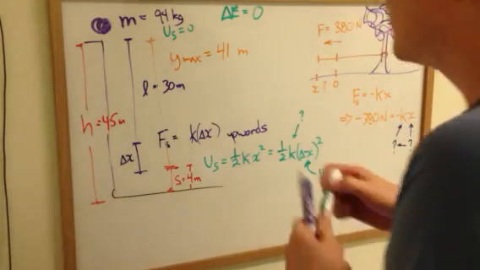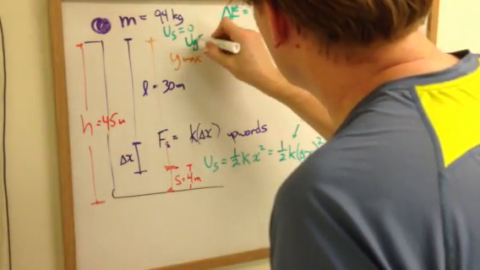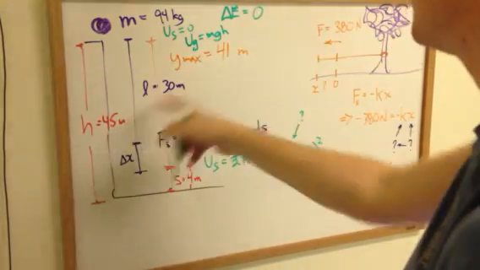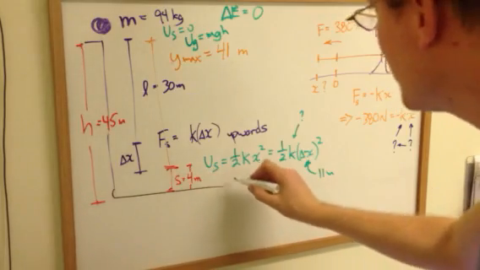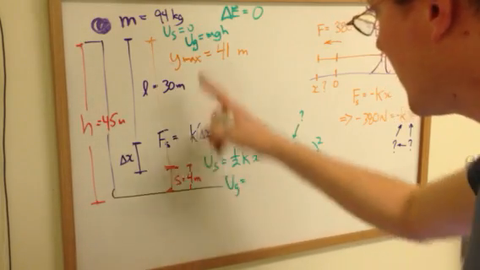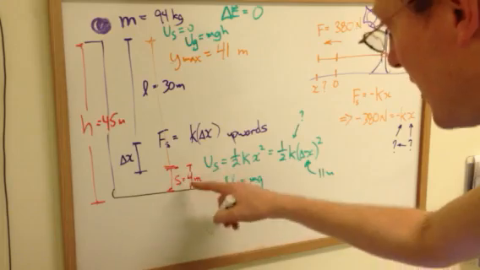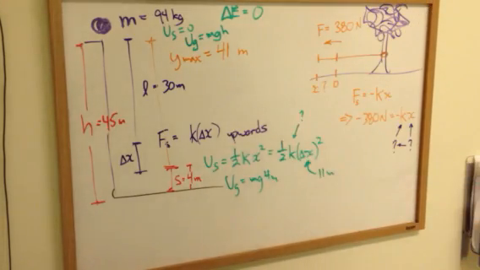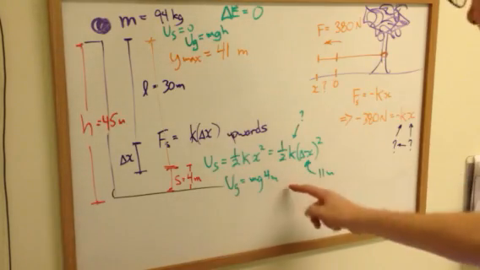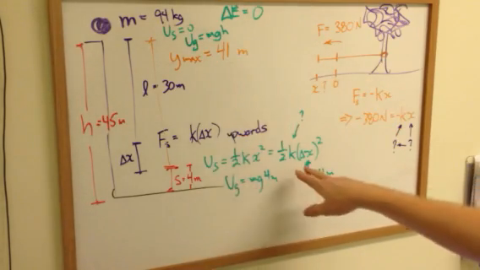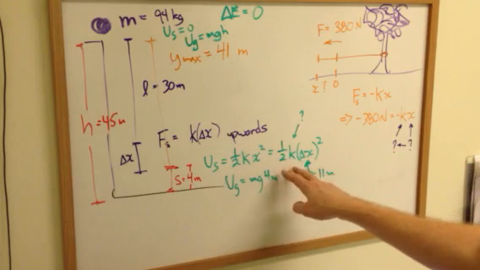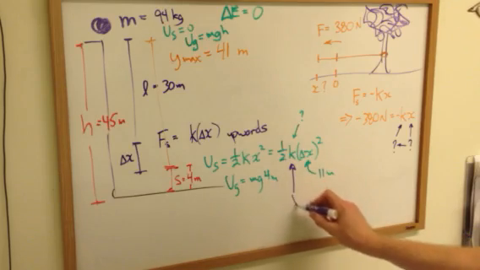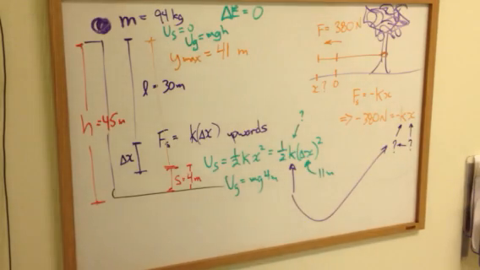He lost a whole bunch of gravitational potential energy. So we had a whole bunch of potential energy of gravity up here, mgh, and his h was 45 meters. And he has a much smaller amount of energy of gravity here. It's just mg times whatever height this was, that was 4 meters. So a whole bunch of energy is lost by gravity. You can calculate that exactly. And that's equal to the whole bunch of energy gained by the stretching of the rope. You can then solve for k, find k, put it back in there, find x. Good luck.